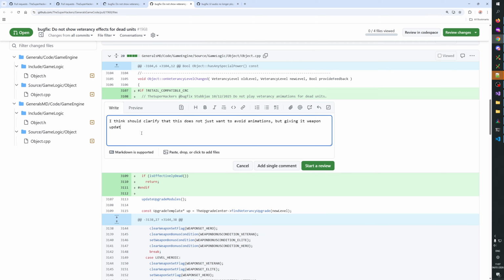Let me just write the difference. Do not apply veterancy bonuses and animations for dead units.